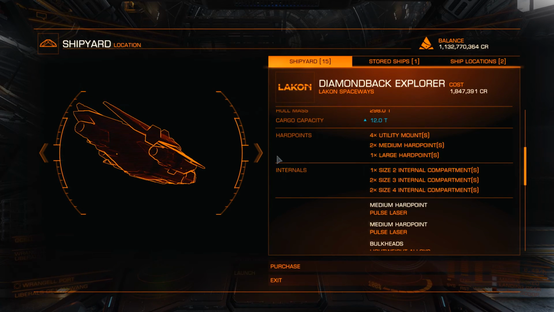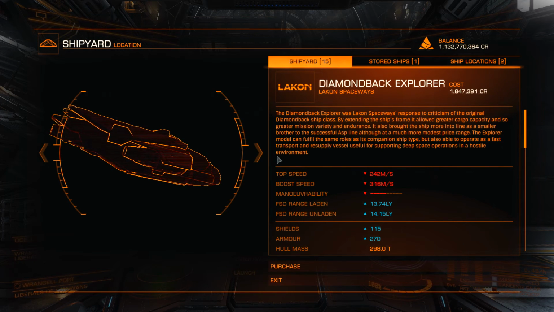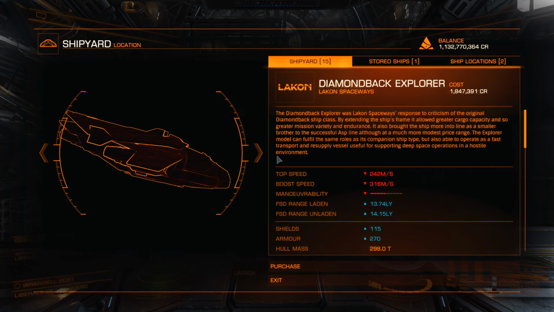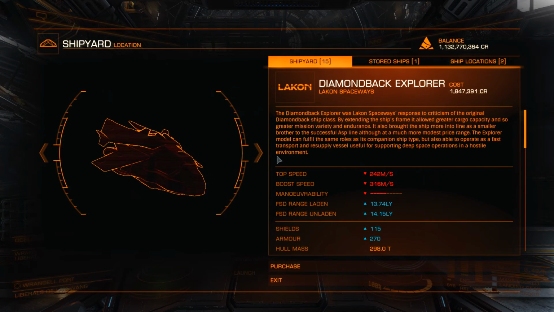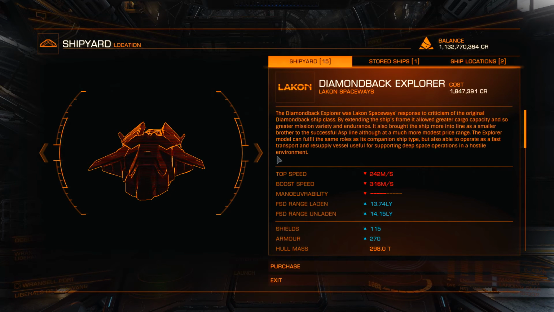Hi there guys, in this video we're going to take a look at the Diamondback Explorer. This ship was added, I think, in 1.3. It's kind of the bigger brother of the Diamondback Scout, costing an extra 1.2 million roughly. For this you do get a better ship.